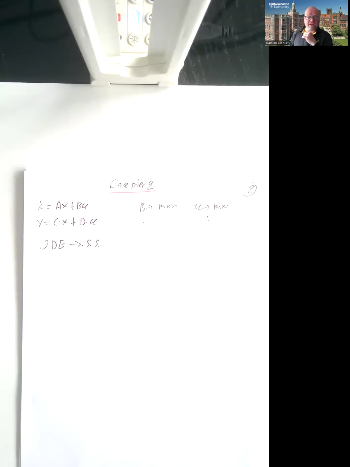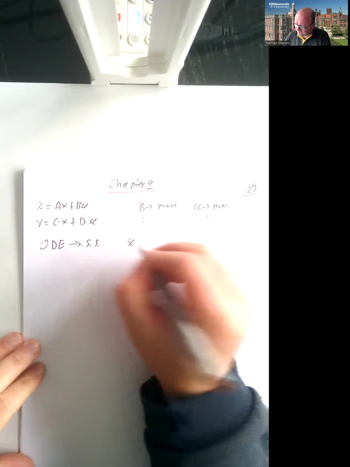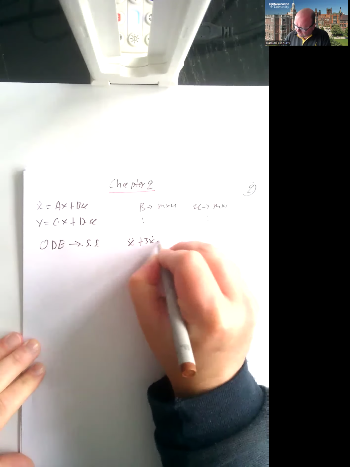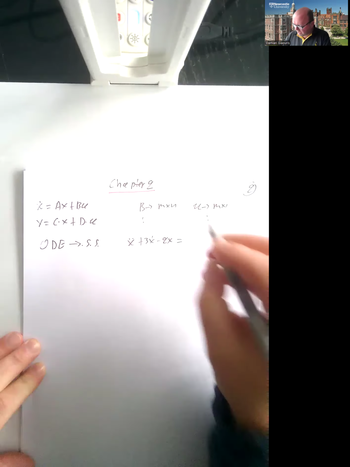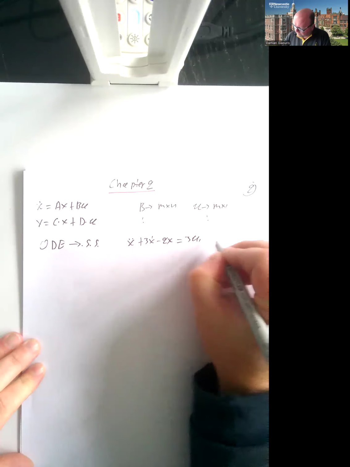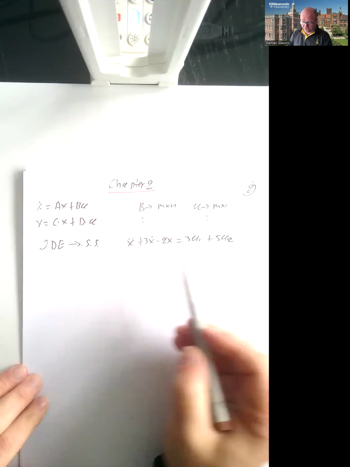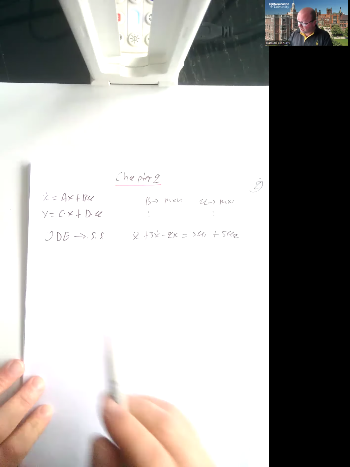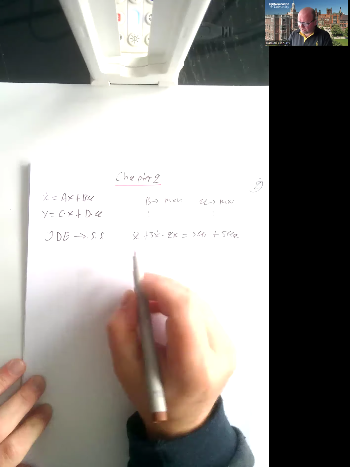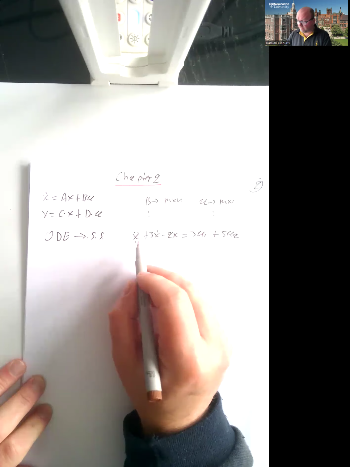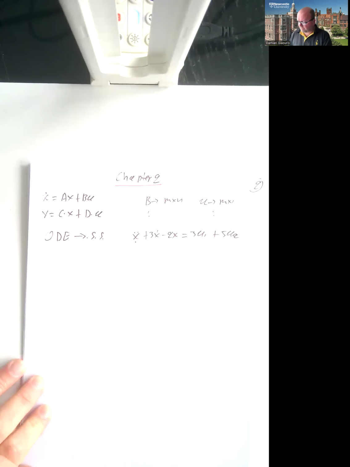Again, the methodology here is more or less the same in every case. So for example, say that x dot plus 3x dot minus 2x equals, say, I don't know, 3u1 plus 5u2. So this is your ODE, which of course you couldn't solve in chapter 1. Then the methodology is always the same. Isolate the highest time derivative, create as many state variables as the highest time derivative, and then start assigning x, x dot, and so on to your state variables.